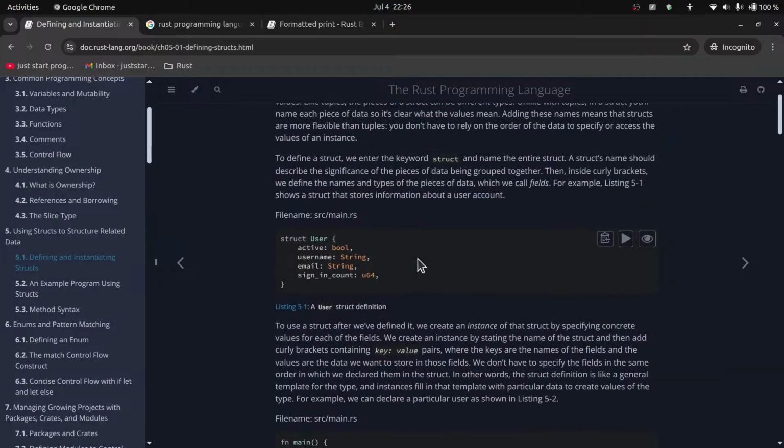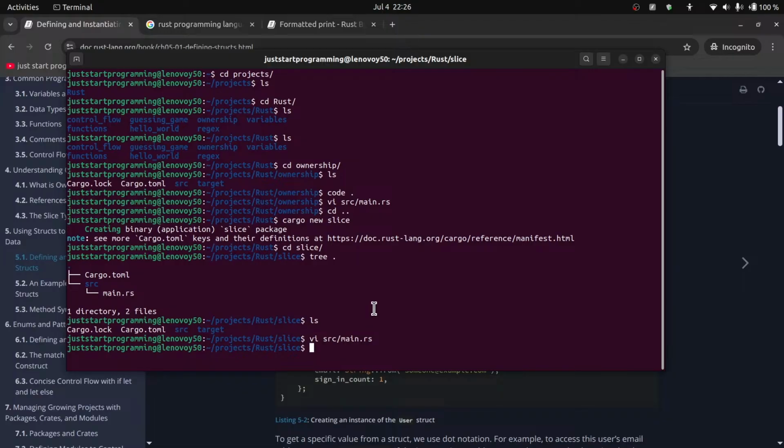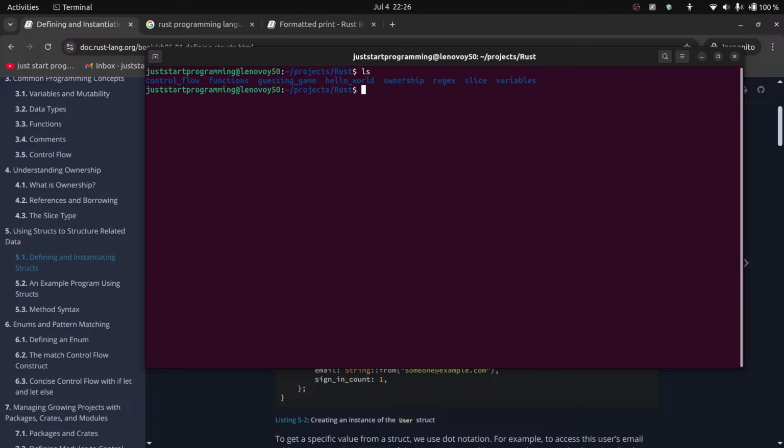I did not say where we can put the struct. Let's make a new project and try this out. Instead of slice, we do this together once again, creating a new project with cargo new.